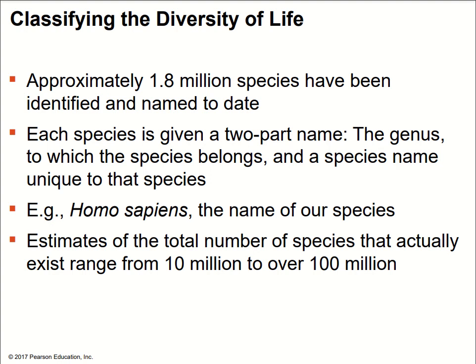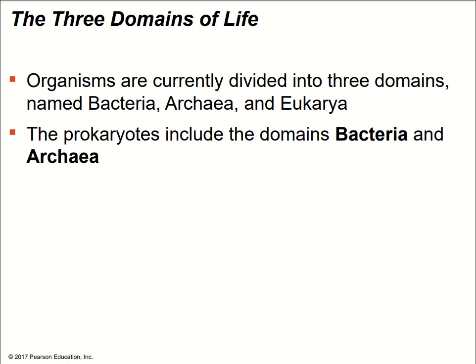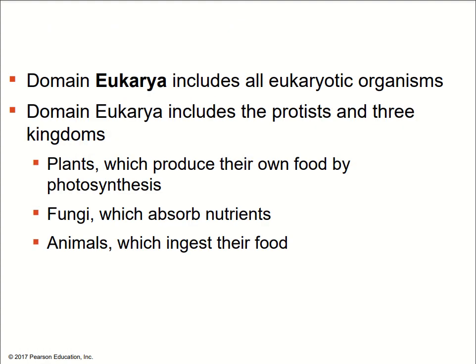Estimates of the total number of species that actually exist range from 10 million to 100 million, though likely there are countless that we simply will never be able to either observe or factor in from the sharp range of microscopic to macroscopic life. Life is currently broken into 3 domains. Those 3, how all life on Earth is broken up, are bacteria, archaea, and eukarya. Prokaryotic life forms are in bacteria and archaea specifically, whereas eukaryotic organisms are eukarya, so anything that has a nucleus.